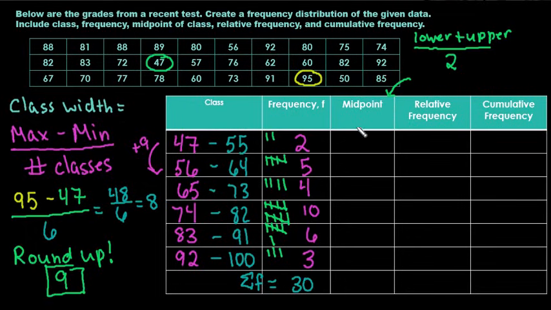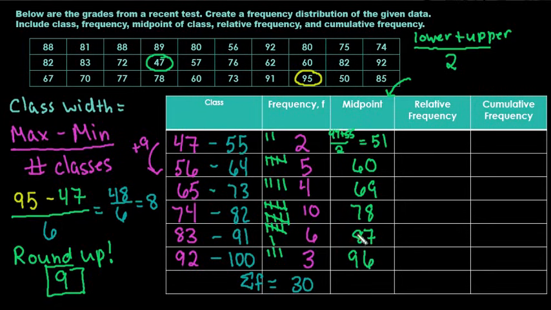Once you do it for the first one, you don't have to continue doing that for the rest of them. So for the first one, we would just do 47 plus 55 divided by two. So I'm going to just 47 plus 55 divided by two. And this ends up giving us 51. Okay, so the midpoint or the middle point between these two is 51. And then you can use your class width, the plus nine, to go to the next value. So I would just, instead of having to reuse this formula six times, we would just take and add the class width to get to the next one. So 51, our next one would be at 60, 69, 78, 87, just keep adding nine. And always make sure that your midpoint makes sense. This midpoint should always fall halfway between your lower class limit and your upper class limit. If it doesn't, then you did something wrong.